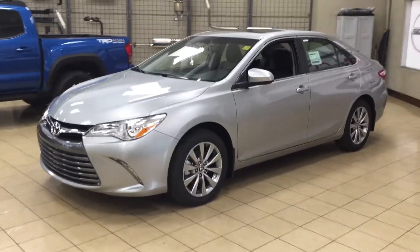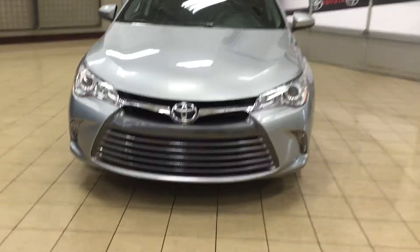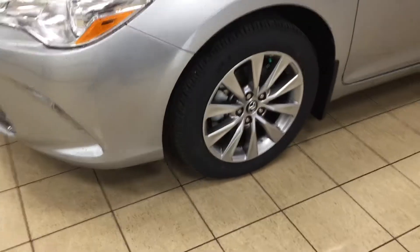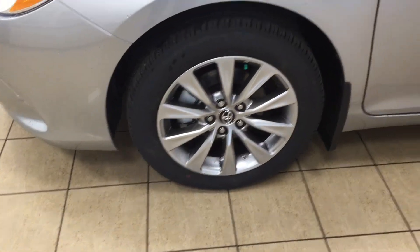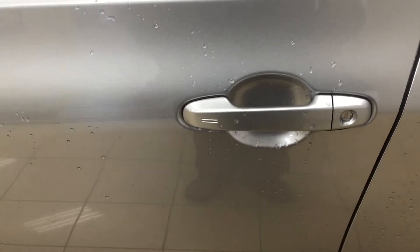A couple of the exterior features you'll see on the XLE model are your auto daytime running lights, and if we take a look on the side of your front bumper you're going to see your signal lamps, and then you have your 17-inch aluminum alloy wheels. You have your heated mirrors, and one of the nice things with the XLE package is it comes with a smart key system. With the smart key system you can lock all doors simultaneously by pushing on these two little lines on the handle. Push once to lock all doors automatically, and if you put your hand between the handle it will unlock the front door automatically as well. This is all possible as long as you keep the key fob on you at all times. The color we're looking at today is silver.